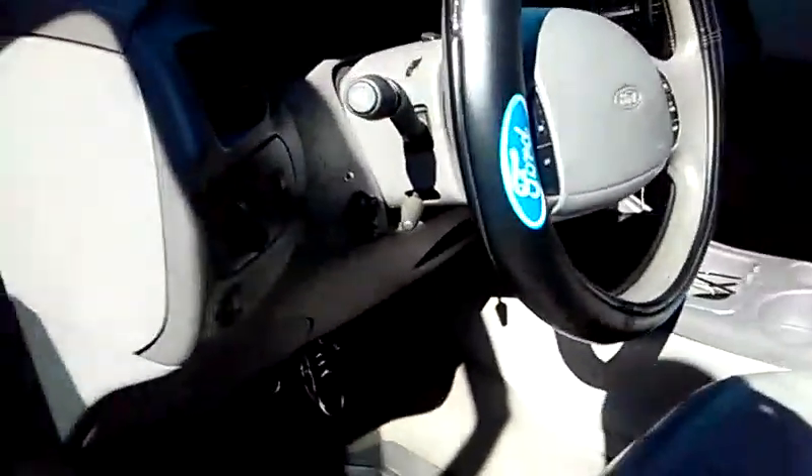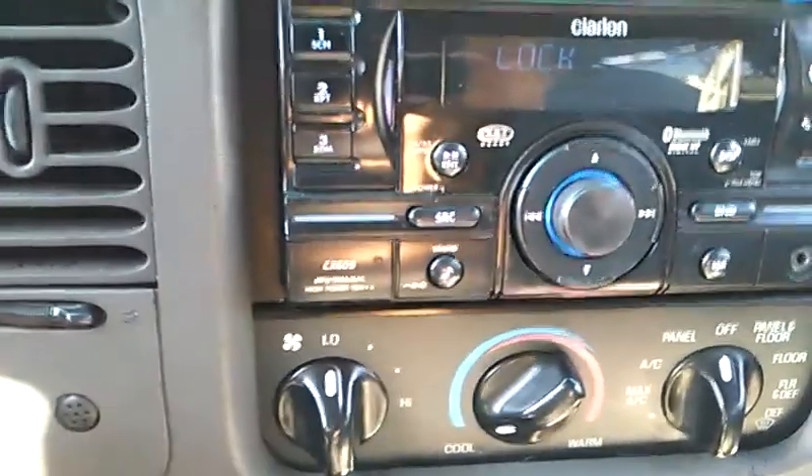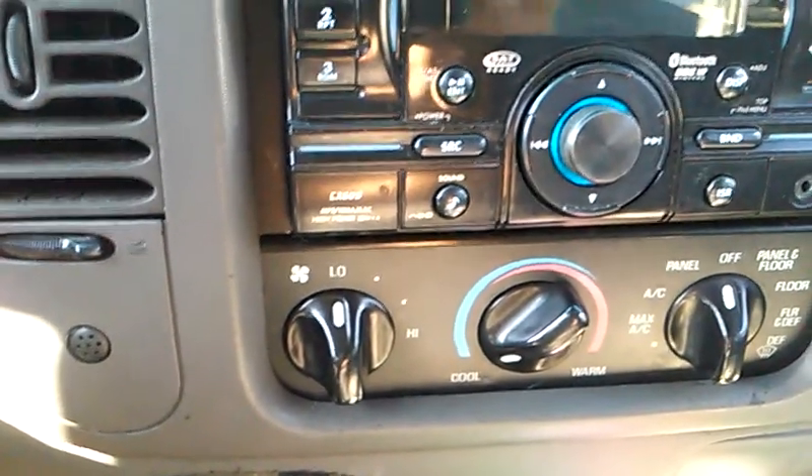It's a really nice truck for the price that I'm asking for. I'm asking $2,500, best offer, which is a really good deal — especially a truck that has all these customized things on it. It even has a Clarion CD player. That CD player, if you look it up, is worth about $400 after taxes.